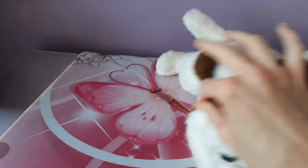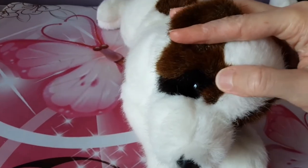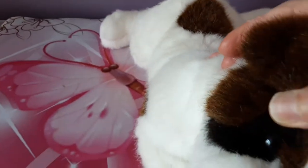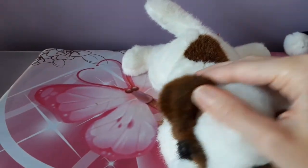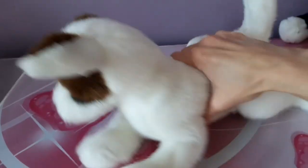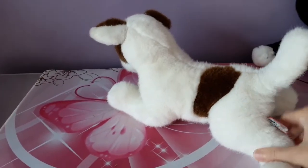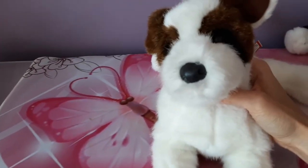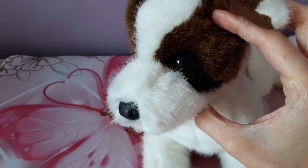Definitely, hands down, my favorite Jack Russell that Douglas has produced. One of the things I really like about Weaver is that he has these darker markings — it's kind of hard to see in this lighting, but there's some darker markings around his eye, a very dark brown, almost black color. And then you get that nice brown multicolored fur on his ears and on the sides of his face. He's got that spot on the back left side of him, a nice little mid-sized tail, and he's super squishy and floppy. He has that nice leatherette nose, which we always love, and sweet little brown eyes.